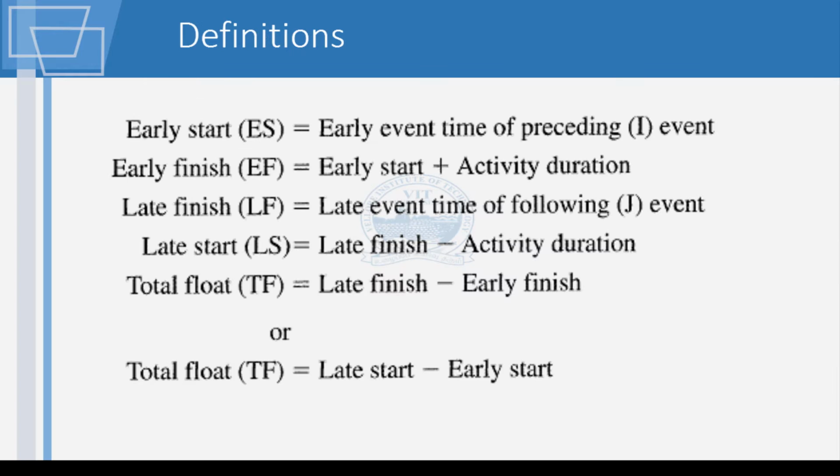So we are now going to have a few definitions. We are going to now put values into a numerical way. So we spoke about the early start time, early finish, late start, late finish, etc. So you just go through these formulas which are put up. Do you have any doubts or any concerns as to why these formulas are coming in?